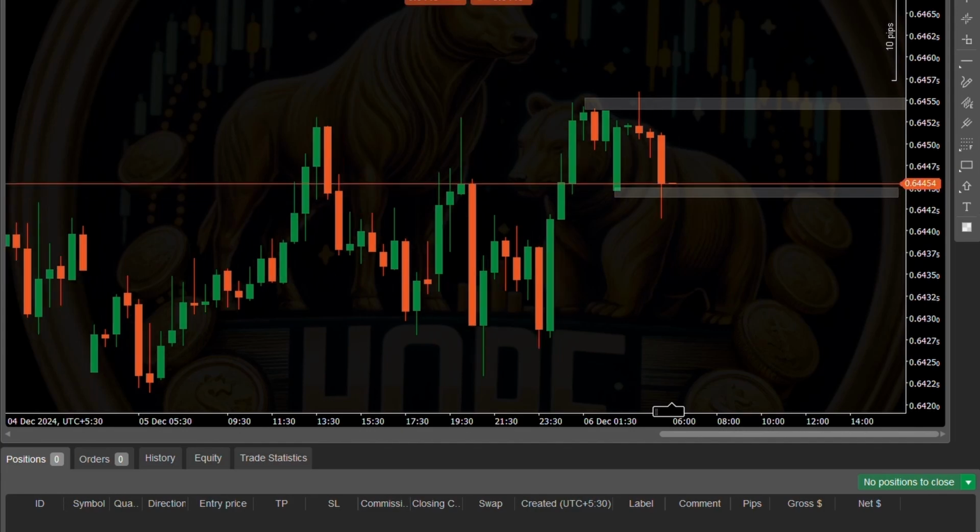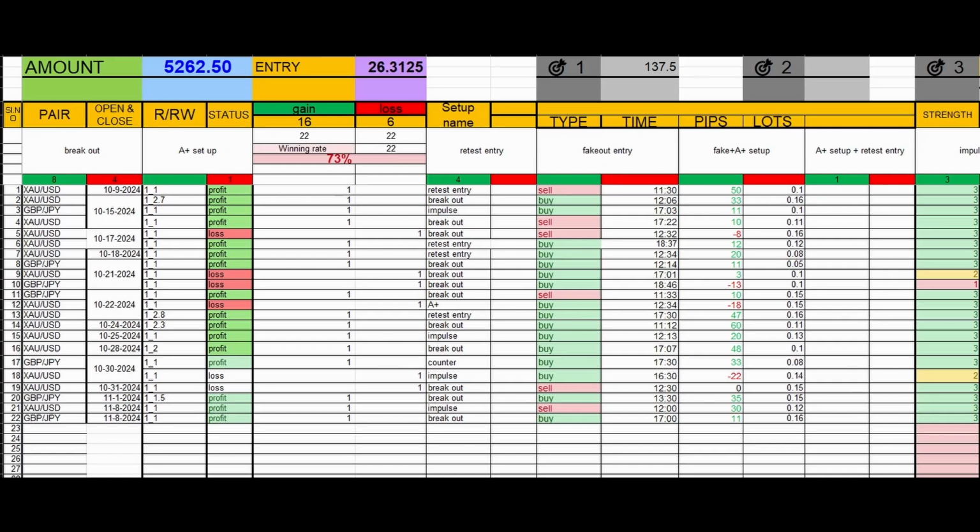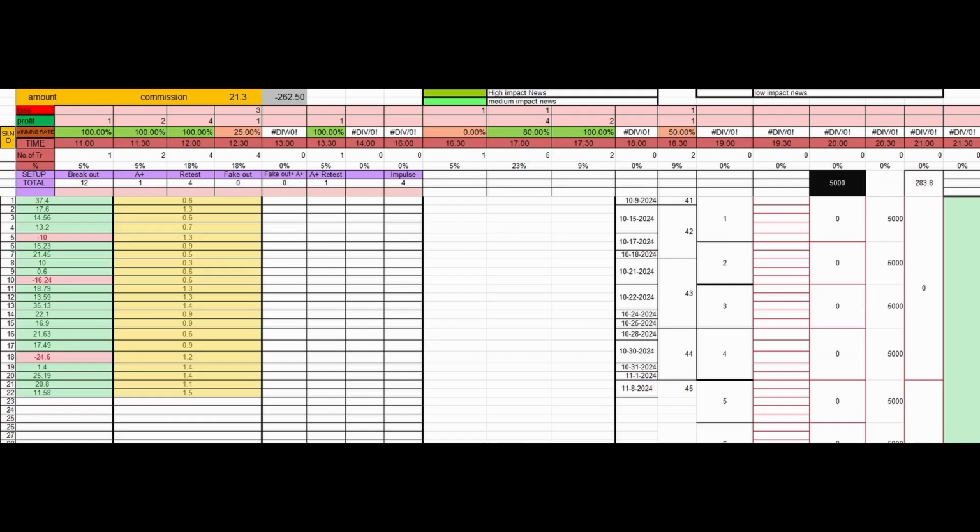But I don't use them now. I created my own journal sheet in Excel because I don't want to give my valuable content to untrusted parties. There were no other reasons. So look at this. This is my journal page. In this, I enter all details of the trades I take every day. It will give you everything. Means your winning rate, your maximum drawdown, your average profit, your maximum profit, and others.